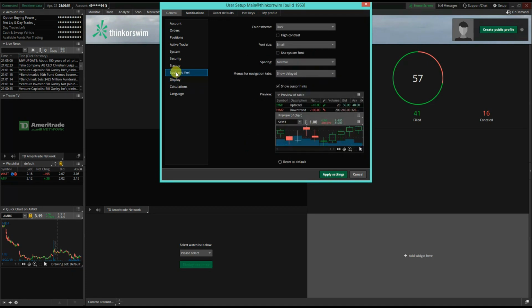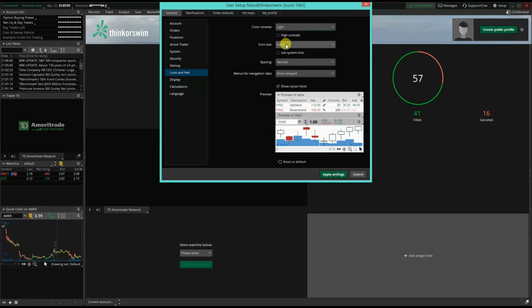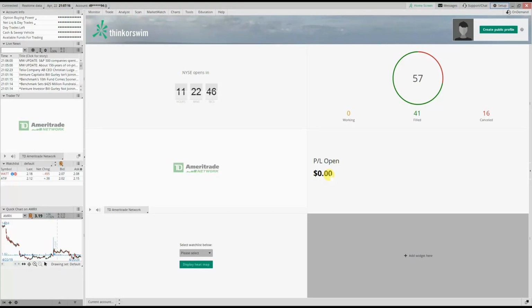Nope, to look and feel. Yeah, look and feel. And where it says color scheme, you'll be able to switch it to all our different types. I personally like the light one, so that's what we're going to use for my videos. That's just the color I feel comfortable with, and that's what I use. So let's apply those settings to make it look white.